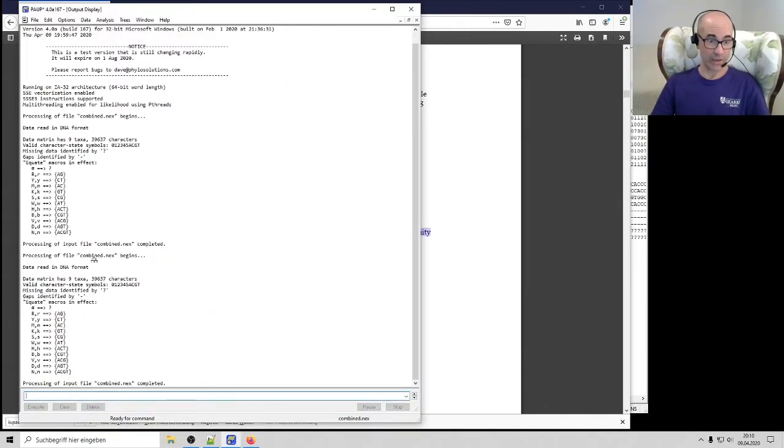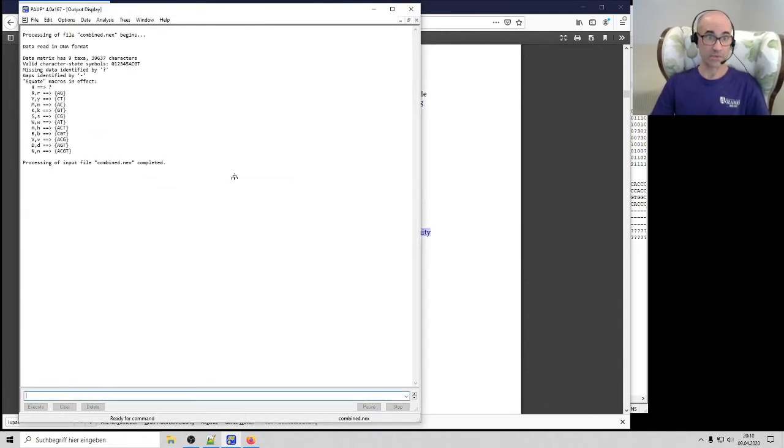Okay, so now that it's successfully read in this, tell you what, let me just clear the display buffer, and I'll just run it again so it looks a little neater. Now that we've run our combined morphology molecules data set, we've got it to execute in PAUP. What do we do now?